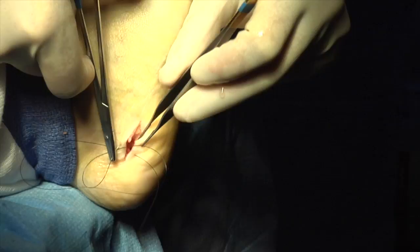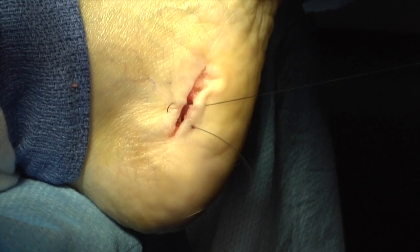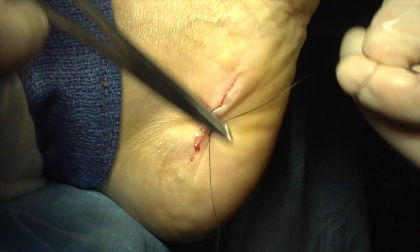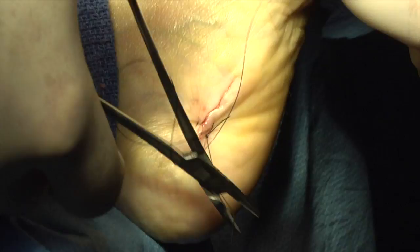Like the regular baseball stitch, sometimes the edges can kind of pull underneath. But not with this type of stitch, which is designed to spread the edges out. As you can see, it'll pooch those edges up like a fin and take the tension off the middle. It'll heal a little bit easier, and if the patient steps down, it allows for spreading of the skin.